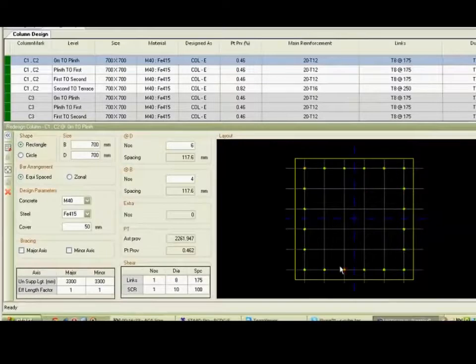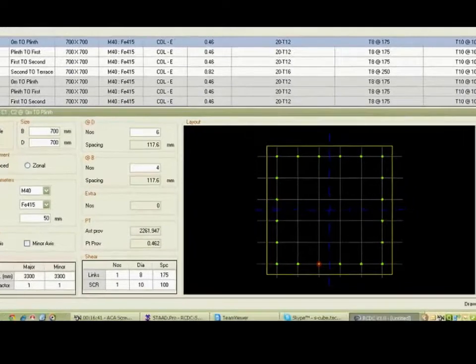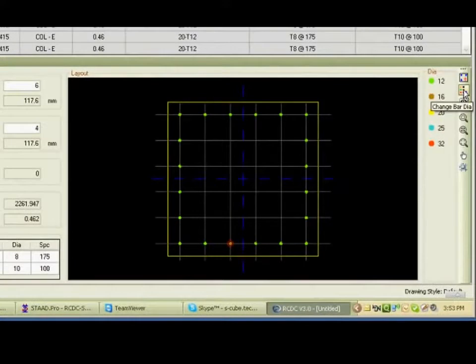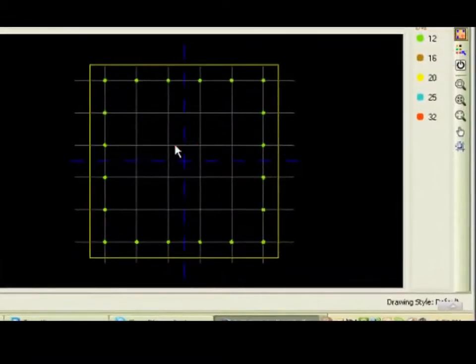He can also suggest some other bar arrangement. For example, what you are seeing here is the default wherein the bars are peripherally arranged. Now let's say we want to add some bars within the section. Sometimes some people do that, especially in square columns. So if I want to add a bar, I have the freedom of adding a bar. We use these tools available here on the right end. There are multiple tools, one which says add a bar, one which says change bar diameters, etc. We can use these tools.